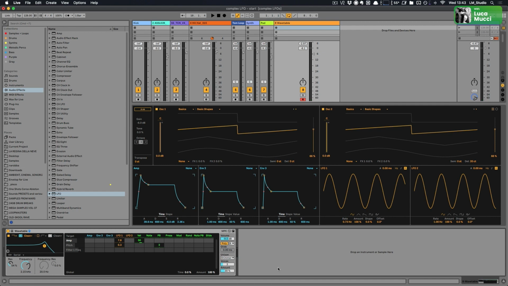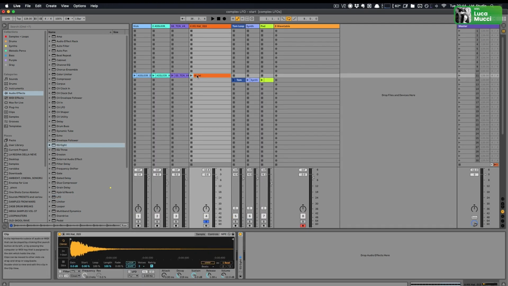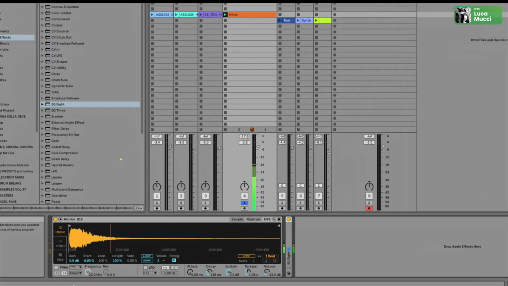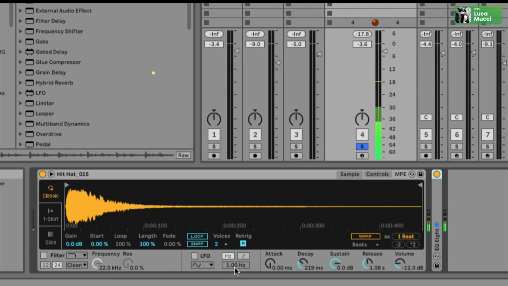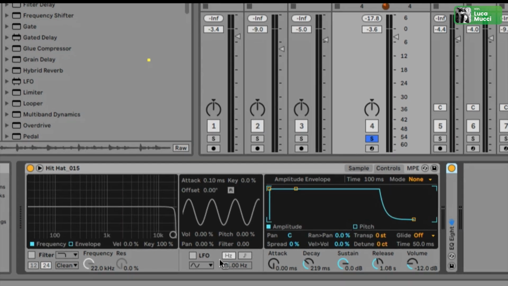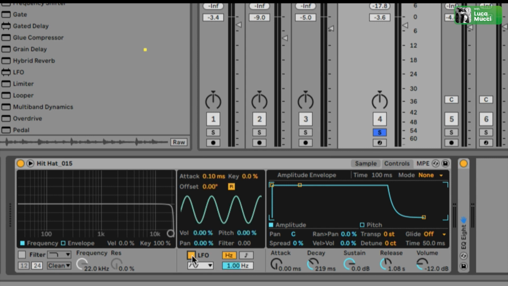Let's have a look. We have this hi-hat loop. It is very static and robotic, and all the notes are the same. Now, let's go to the controls page of the sampler and switch on the LFO. We set the shape to sample and hold, which means a random value is selected at a given rate. Then we assign the LFO to the volume, and what we get is a very nice alternative to velocity modulation.